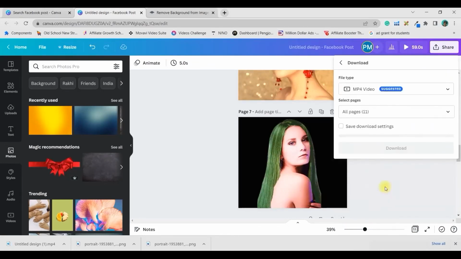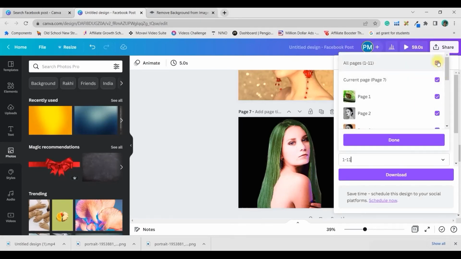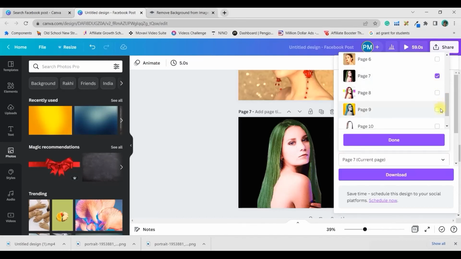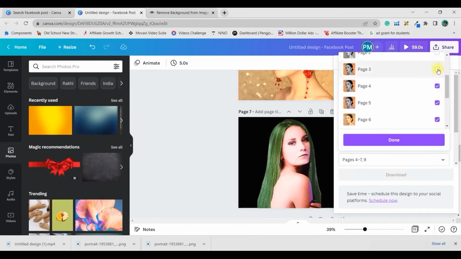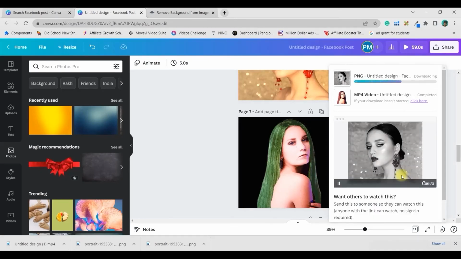Same way I will download other static pictures by selecting PNG file. Check only the boxes for the pictures you want to download. Done and download.